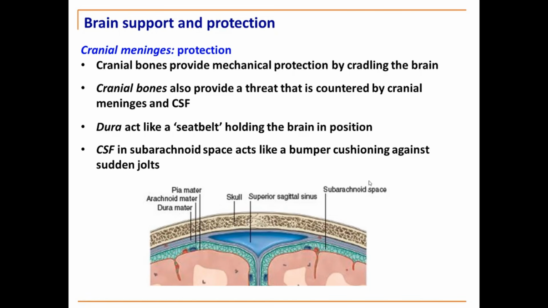Give you just a little indication of how many cranial traumas there are. I haven't got figures for the UK or Australia, but in America there are about 8 million cranial traumas every year, about 1 in 8 of which is serious. And that's in part because of the CSF and those dural folds helping with that protection.